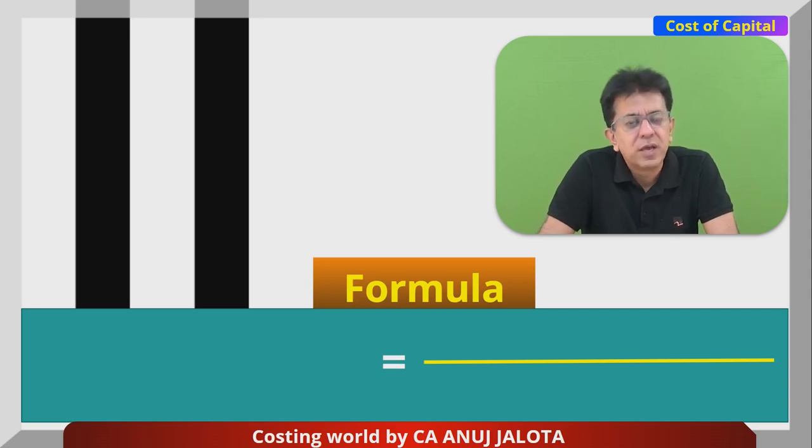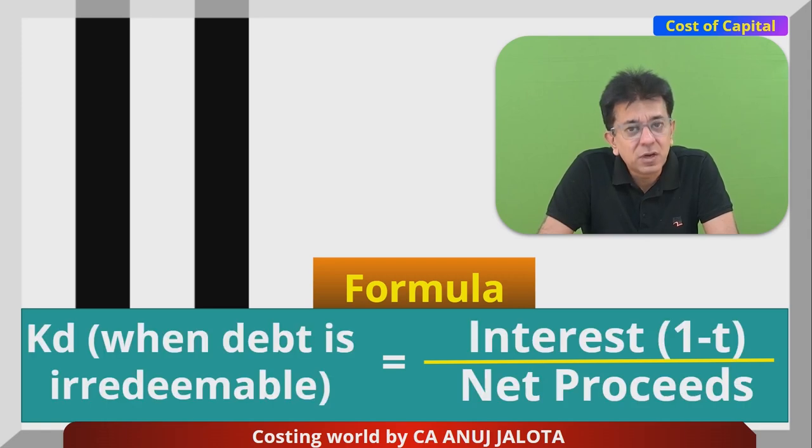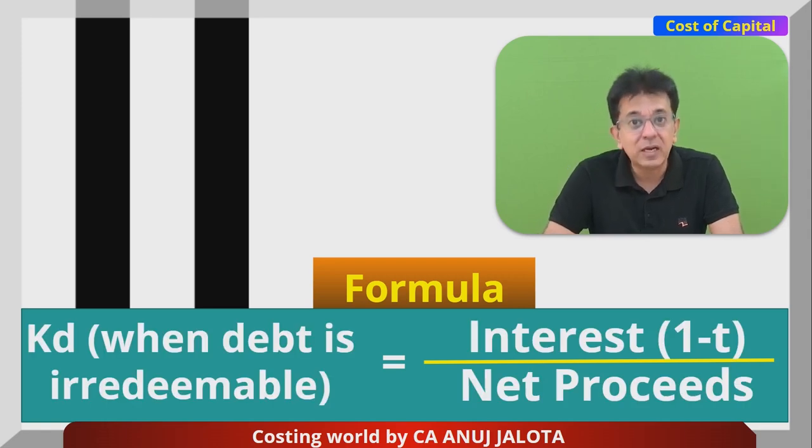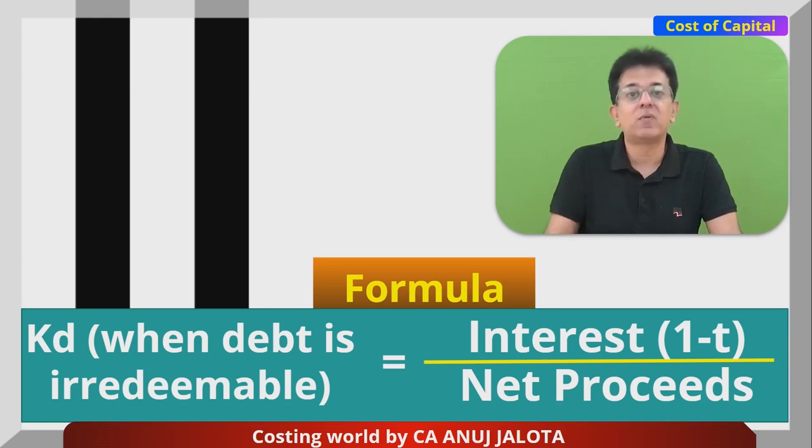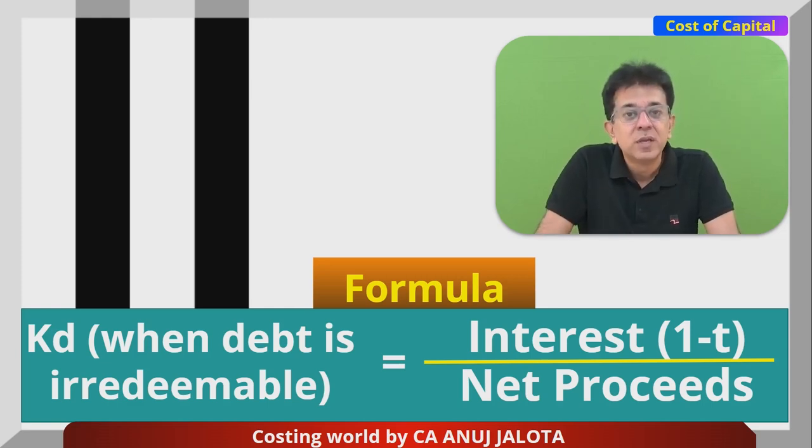Okay, now think. For debentures, whenever you issue debentures, what do you pay? Interest, beta. But interest is always paid before tax. It is an expense. It is not appropriation. So if you pay interest, money goes out. But there is one advantage also. What is that advantage? The advantage is that if you pay interest, you save income tax. Sir, how do we save it? Because if you're going to be paying interest, your profit before tax will fall. Your taxes will also be falling.